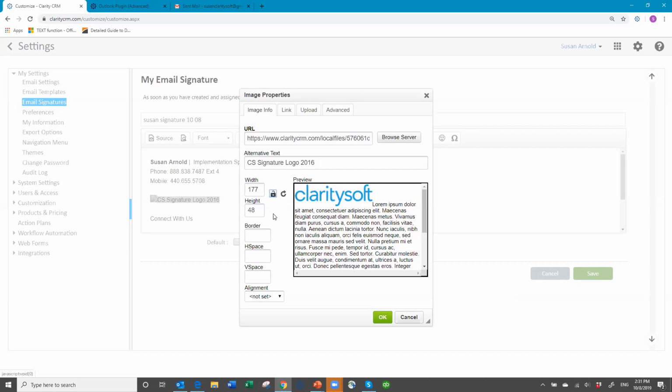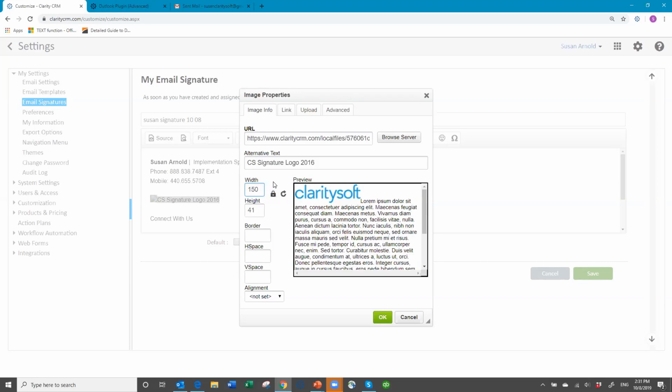You can see how it's unlocked. That means that if I type a new width in, my height will not change to stay in the same ratio. And I don't want that to happen because then my graphic would get distorted. So always look at that to make sure it's locked. 99.9% of the time it is, but if you're flipping around with your mouse, you could unlock it accidentally. But if I change this to 150, see how the height automatically changes. So that's what that's for.